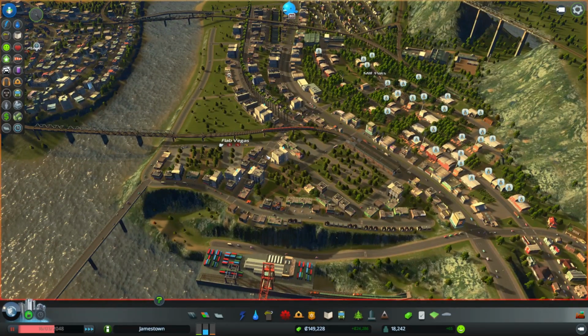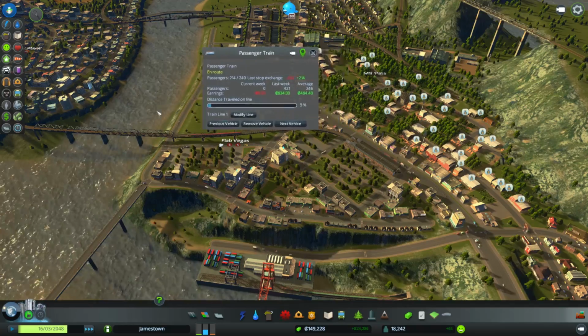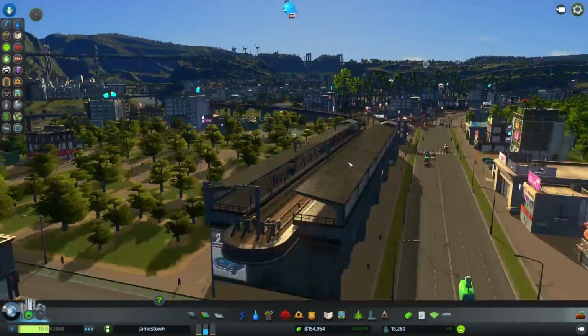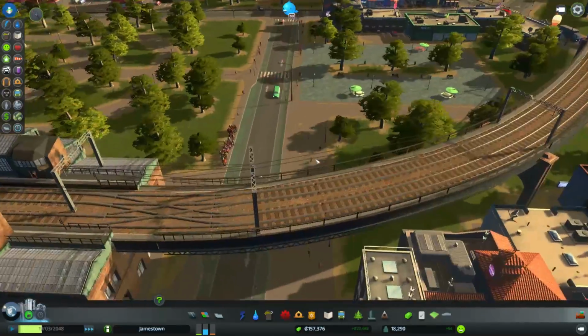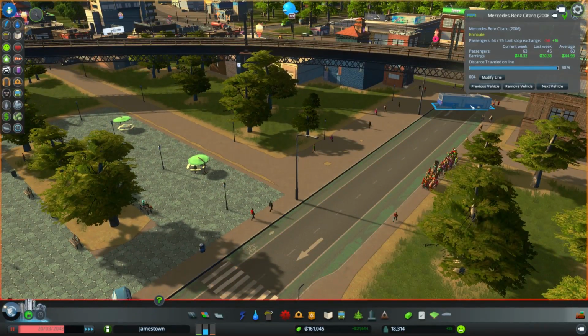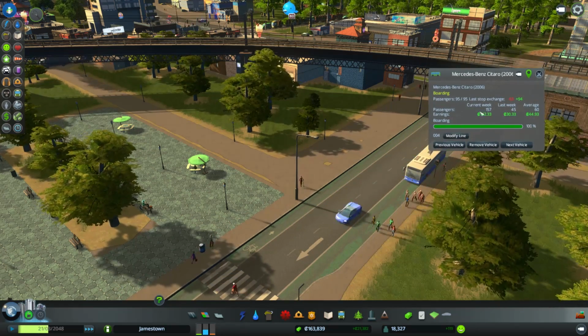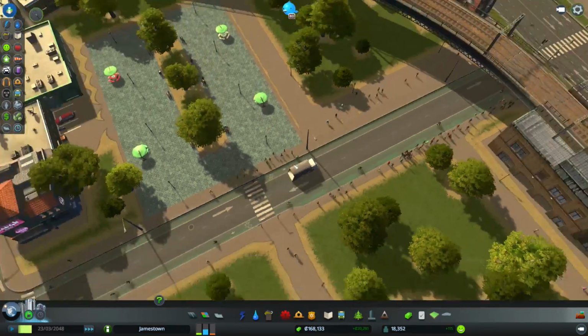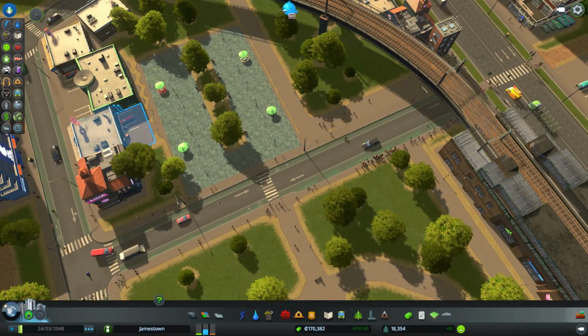Cool. All right. So how's my train going these days? 214 out of 240. That's actually really good. So that means people are loving the train stations. They are getting good use out of them. A lot of people waiting for a bus too. Hopefully not too many. We'll see when the bus comes. How many people got on? 64 on that bus. And 95 out of 95. So almost got everyone. But that's fine because there's still another bus coming soon.